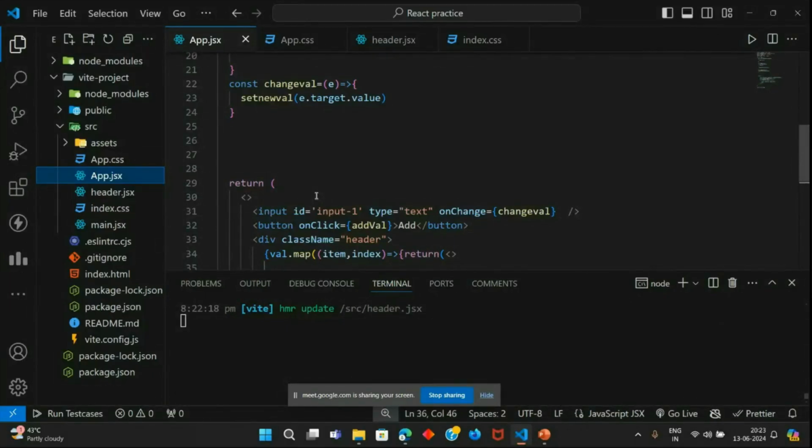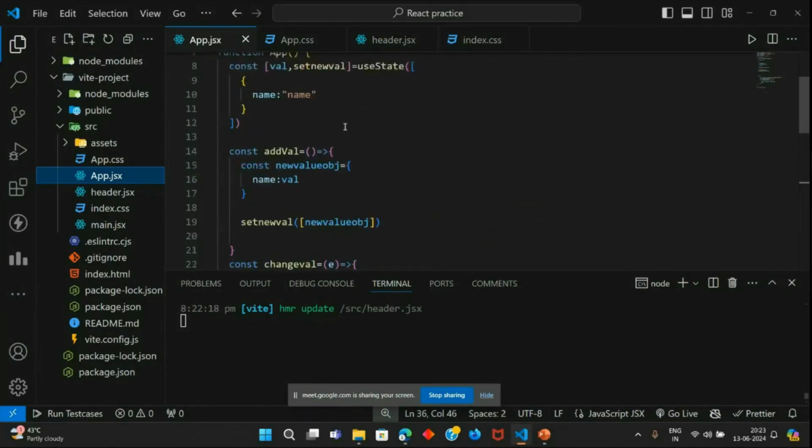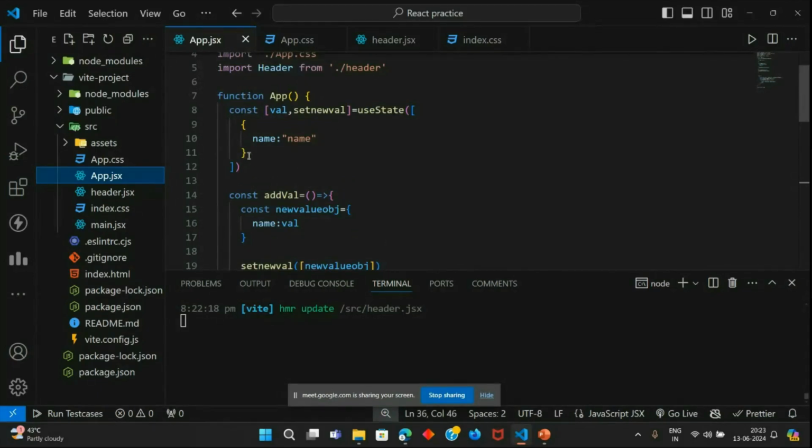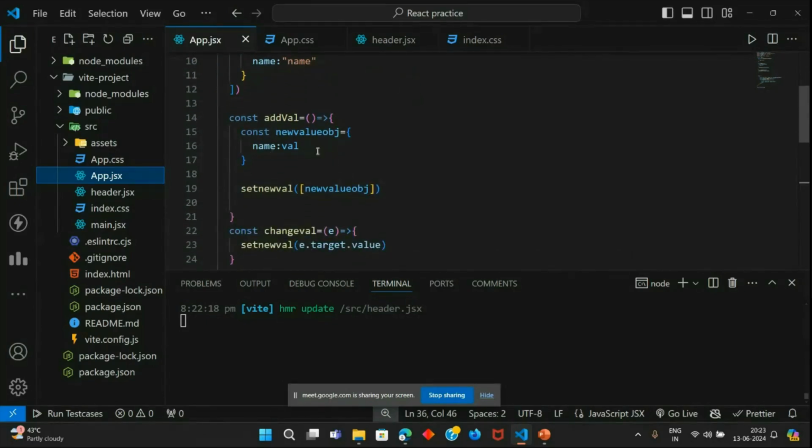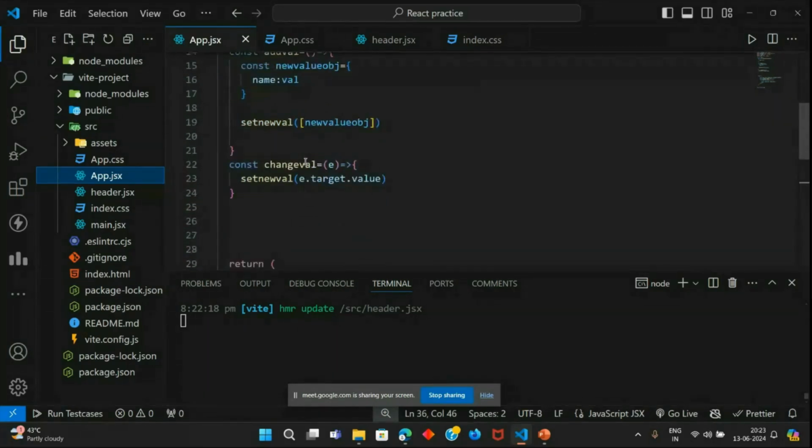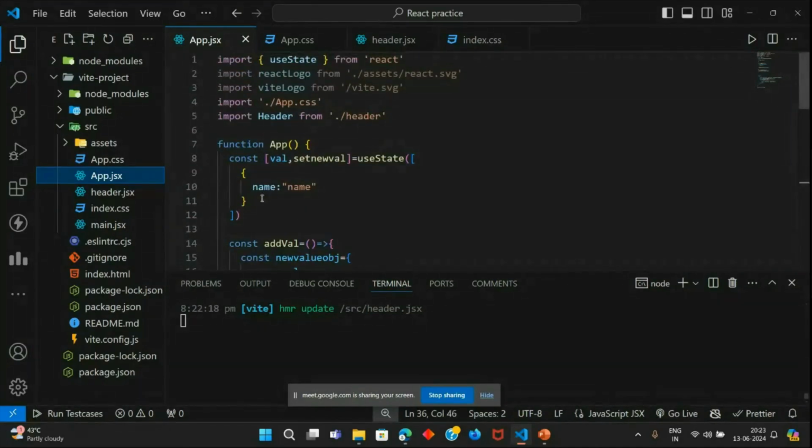Yes, and we are using name as name, and we are using this constant new value object name value.